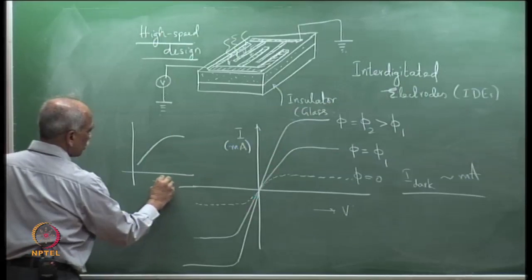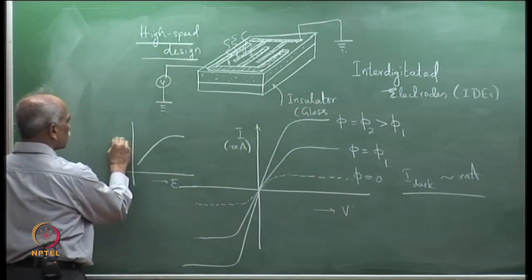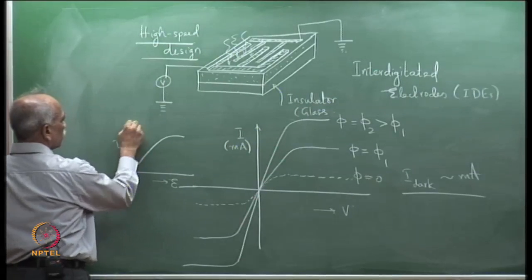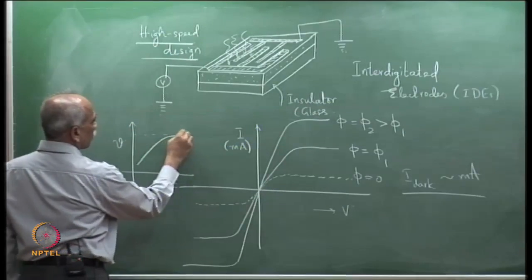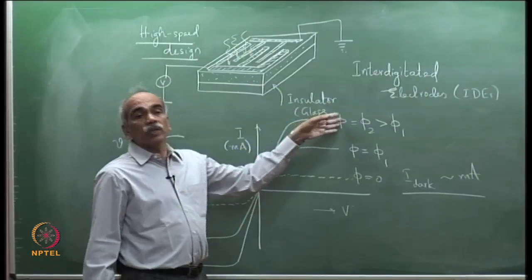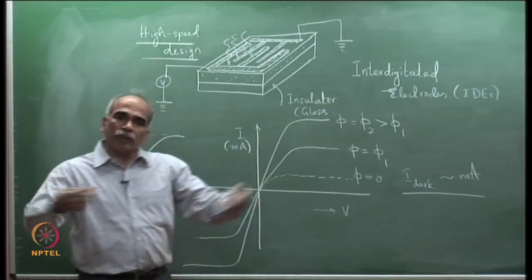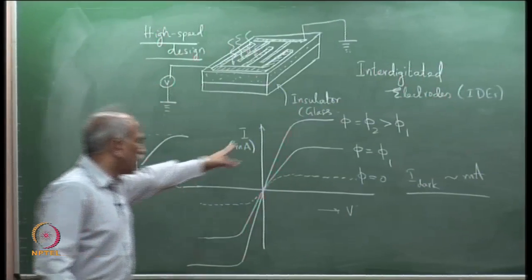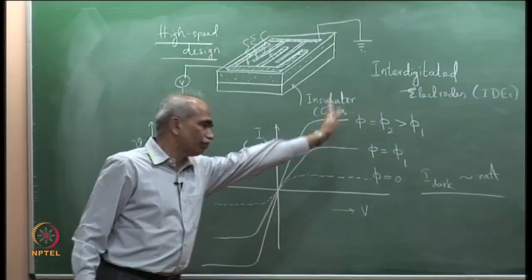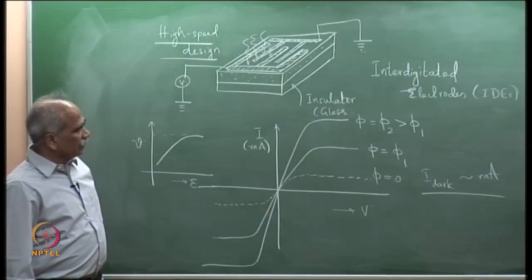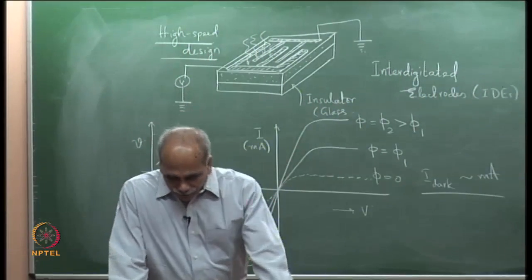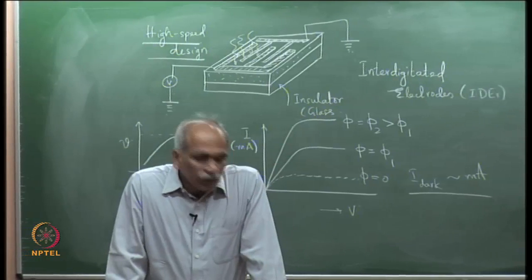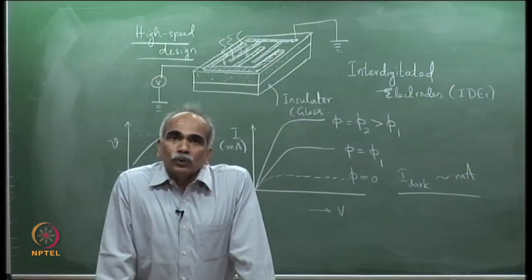So, this is electric field E versus velocity v. So, this is the saturation velocity, and therefore, there are no more carriers which are remaining to be swept. So, there is an average velocity where it has saturated, and therefore, the current saturates to that value. So, I think there we have covered almost all aspects which are relevant to photoconductors.